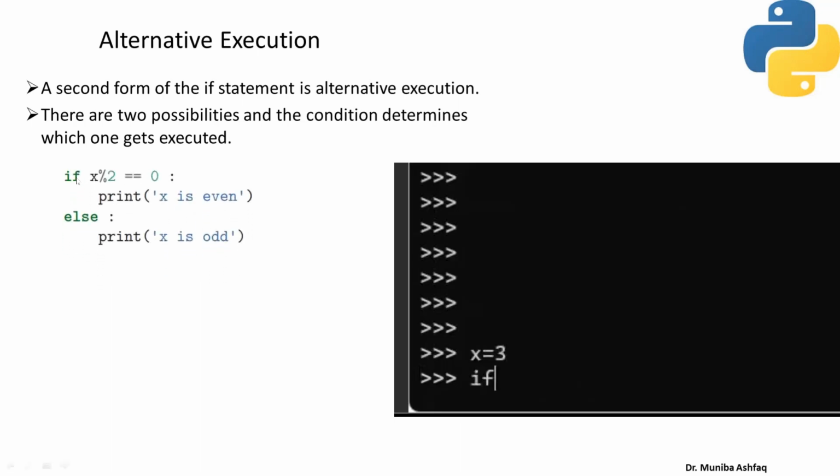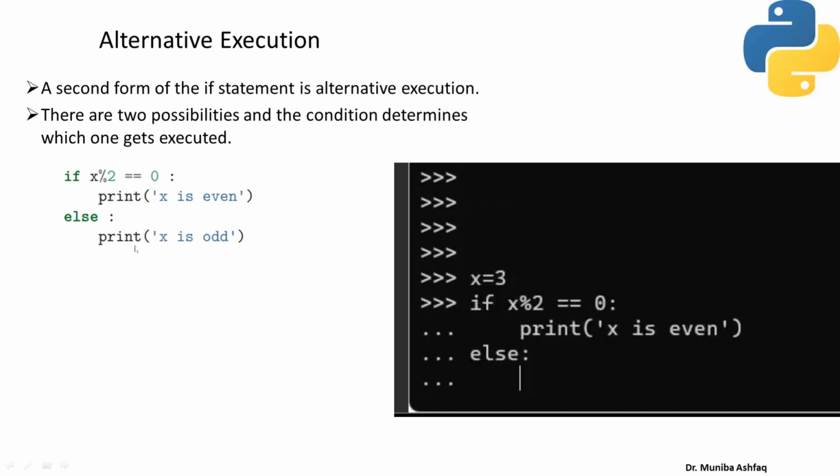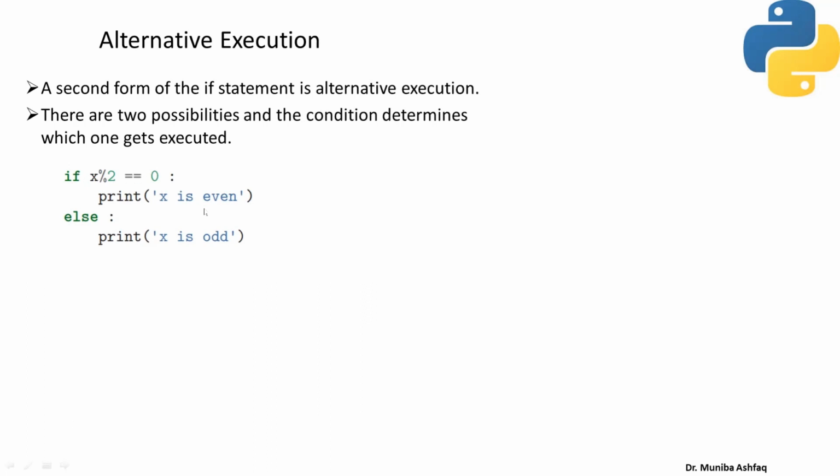You can see that we have the same if statement here. We have used the same keyword if. Then we check the Boolean expression. After that, we have this colon. If this expression is true, then we print x is even. If the result is false, then automatically it will go to this part and print x is odd. So basically we have two branches, this one and this one. Depending on the result of this Boolean expression, we can print these sentences.